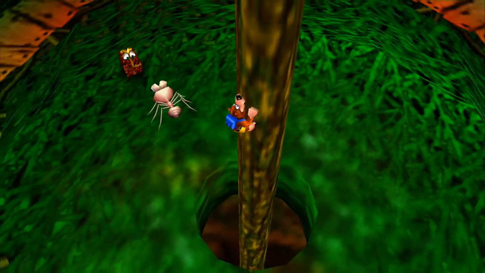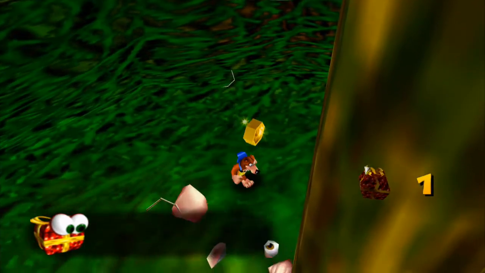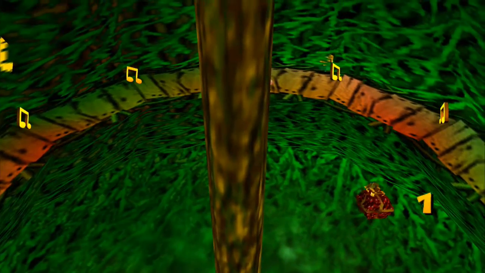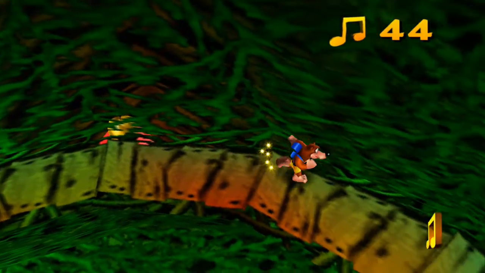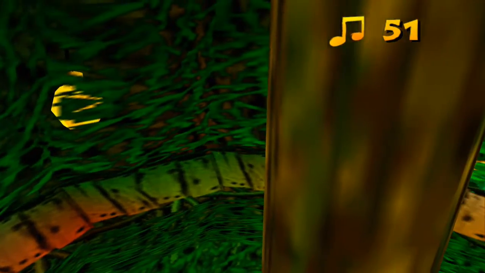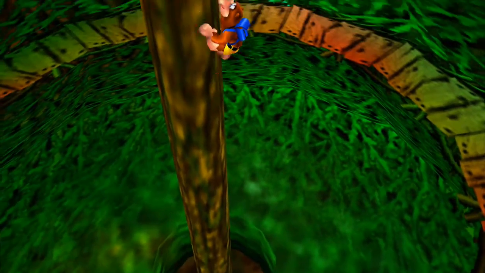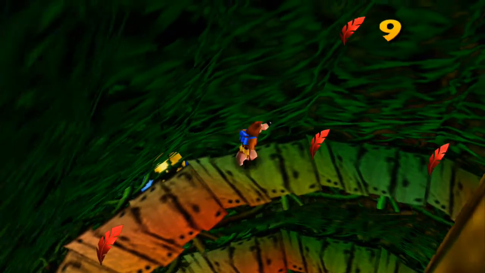All right, so there's a present there that we need to get, and again, the termites return, which I guess makes sense because we're in a tree. Alright, let's get all our lovely notes. There we go. I think there's... how many are there? 12? 12. Alright. Already halfway through the notes. Red feathers, which I clearly need a lot of, because we're running low on those things.